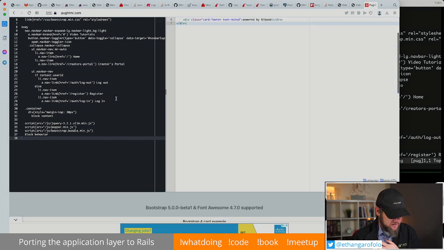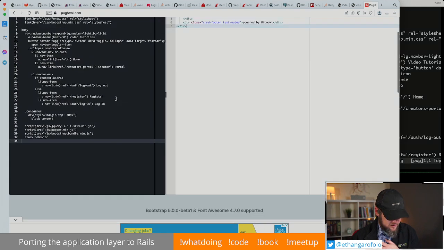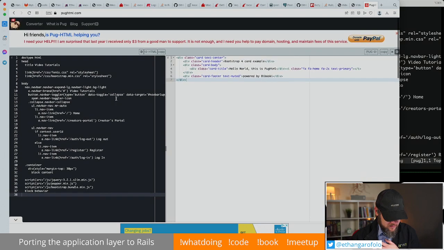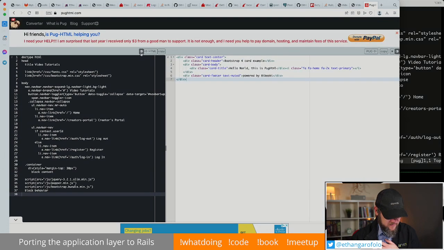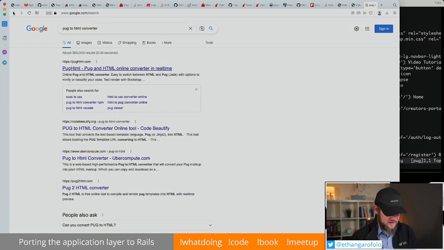Is there an error? What does this do? Toggles the color. Well, let me see if there's a different one.